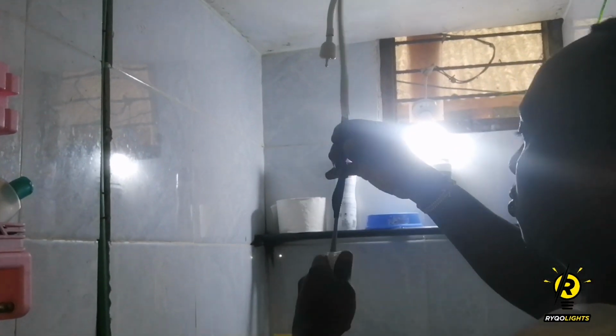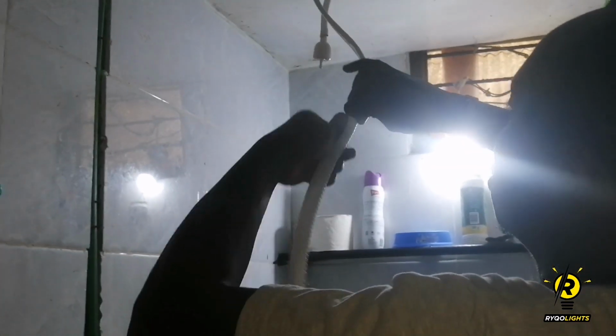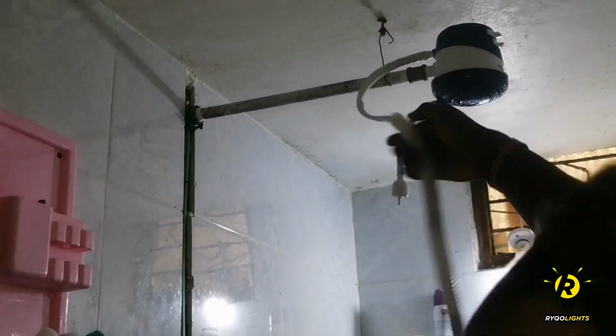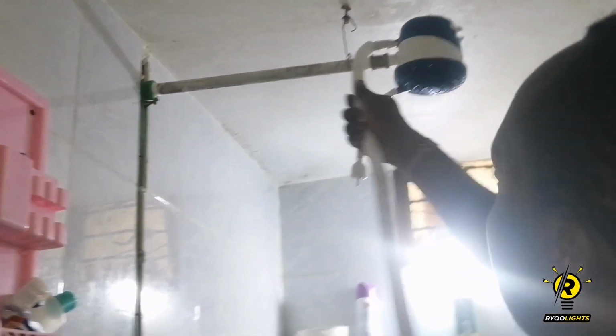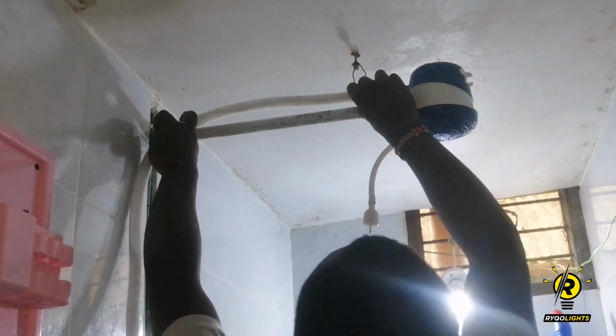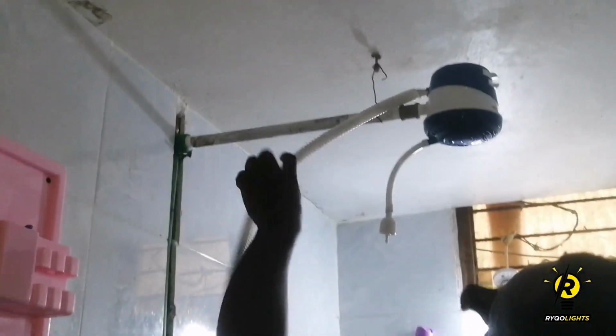So I'm adding the flexible tubing for extra protection, to prevent water from getting into contact. So the minor details do matter a lot. So I'm going to use the zip ties to hold the tubing in place.